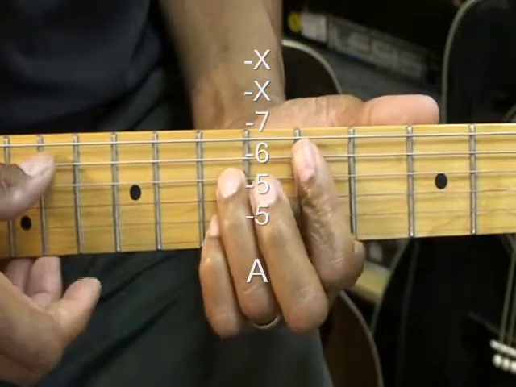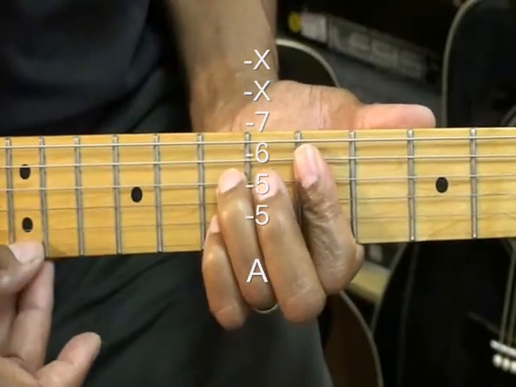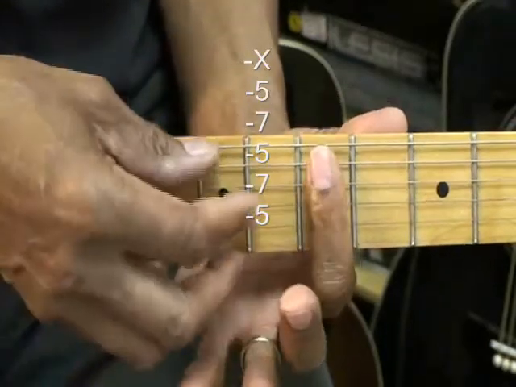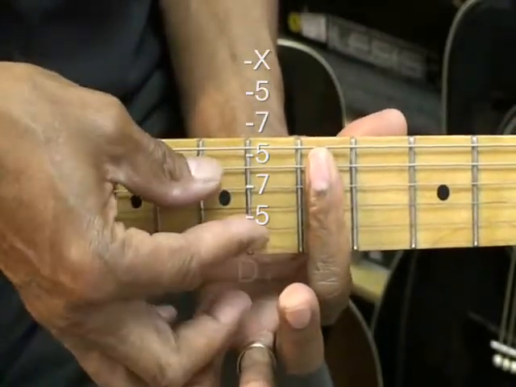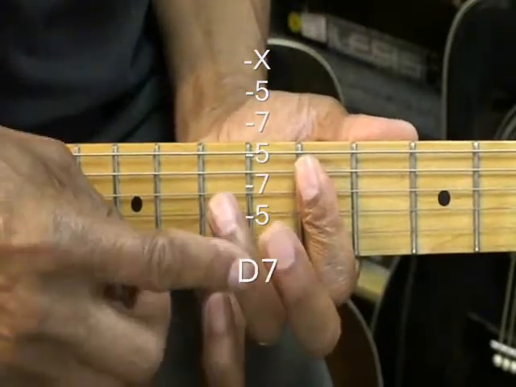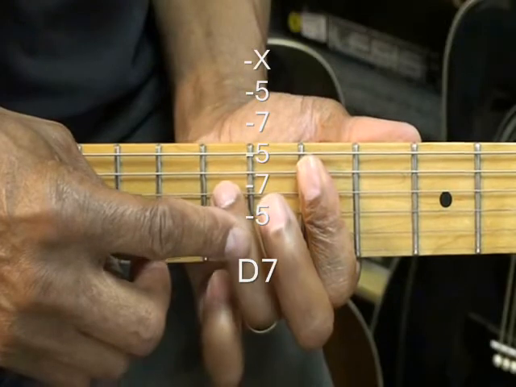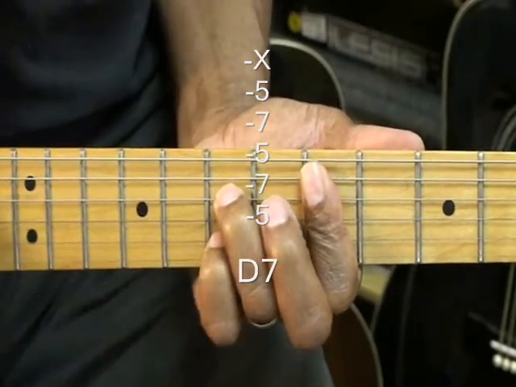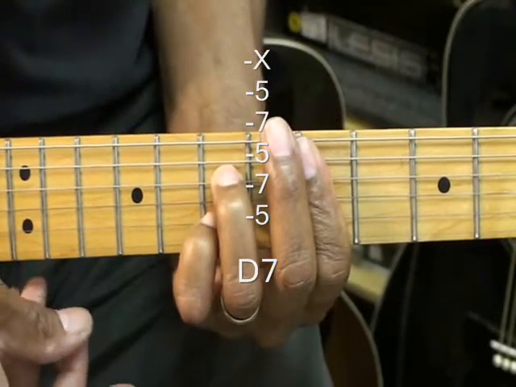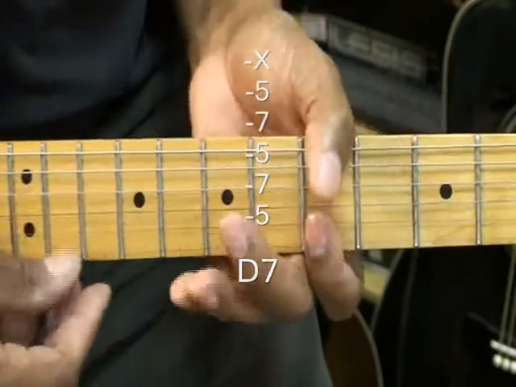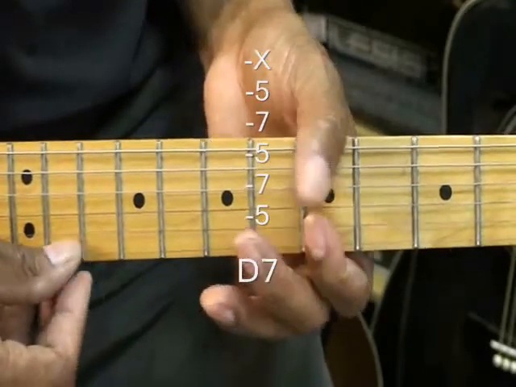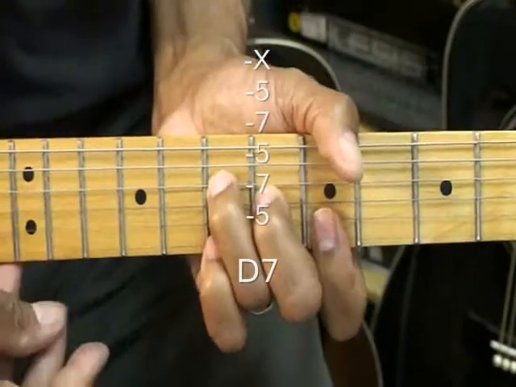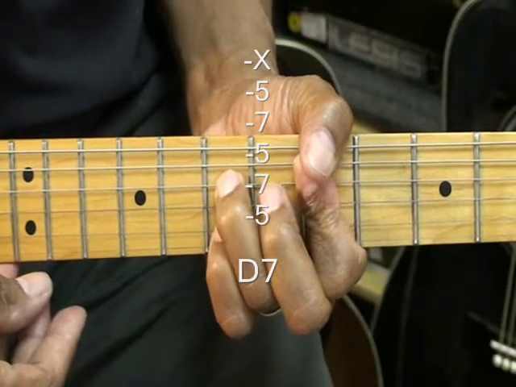Now let's come down to a D7 in the same position. What I've got here is a bar on the 5th fret, and I'm barring all the strings from the A string down to the B string. And I'm going to bring in the ring finger to the D string at the 7th fret, and my pinky to the B string at the 7th fret. And I've got a D7. And I'm also barring down to that high E string too, so I'm holding them all down. Just like that.